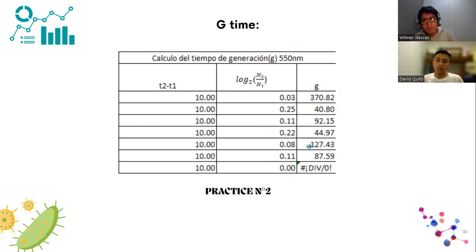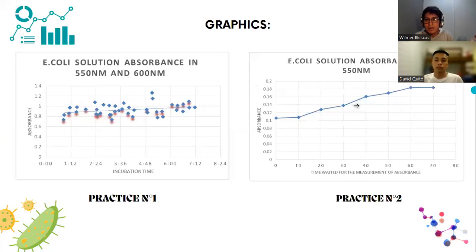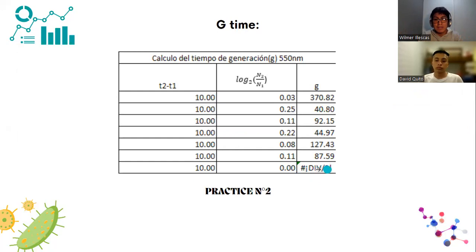You might be wondering, are these numbers the proper time? Well, to know it, you can see this final part, which is the one that we couldn't calculate. But why? The thing is that, as you can remember here, in this specific part, we stopped having a result. It means that the bacteria stopped growing, and that's actually what is happening here. It stopped dividing itself, and therefore we don't have any number here.